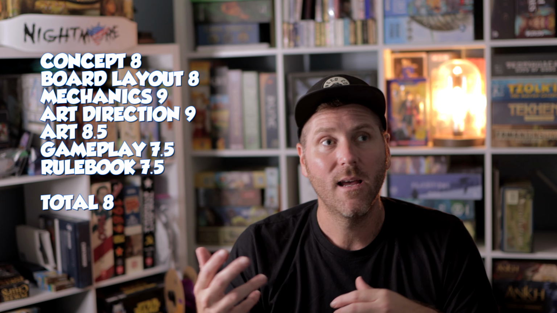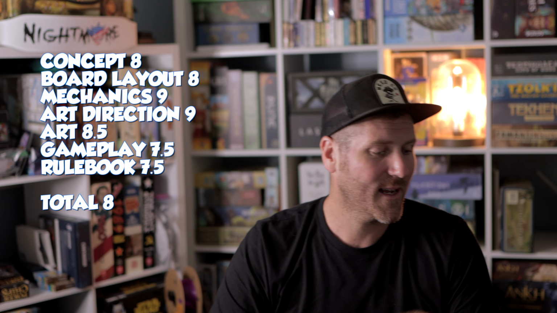So all in all, the stats added up together, divided by the 7 categories, give us a solid 8. Surprisingly, you could have done the math on that pretty easily because everything's right there at 8. The 9.5 outweighs the 7.5, pulling it up, and that kind of stuff. So solid game, Aquatica and Cold Waters.